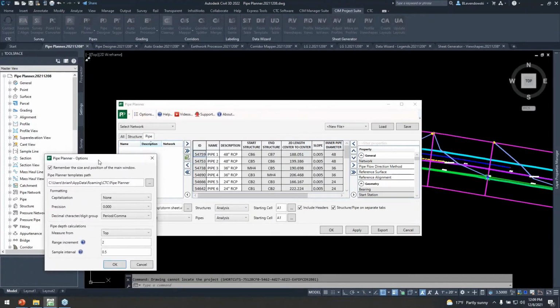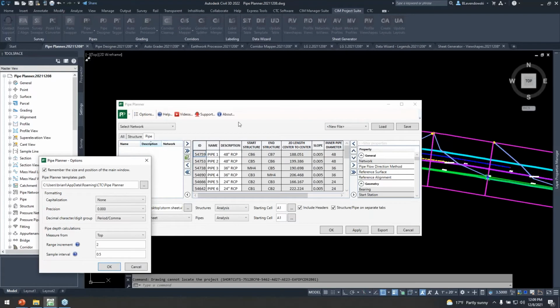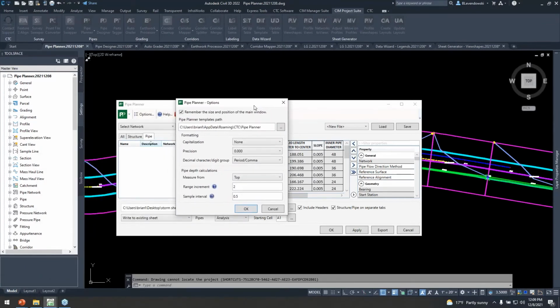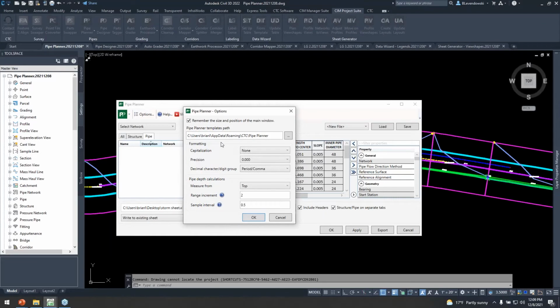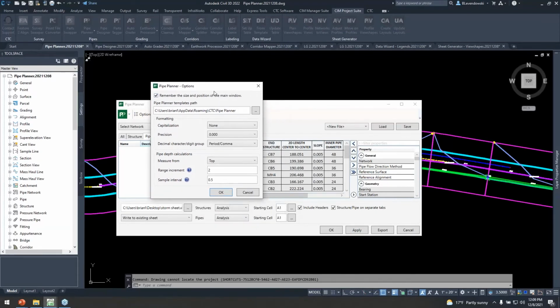Okay, you notice when I open this drawing or this application, this data populated. That was remembered for this drawing. That's a drawing specific thing, but there are app-wide settings, and some of them are very simple, like have the app remember its position and size each time it's opened, and then some formatting options, as well as pipe depth calculations.